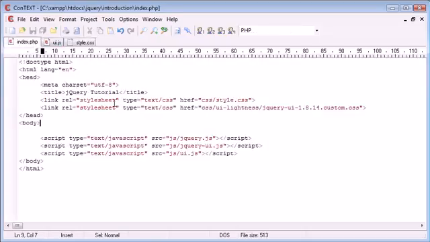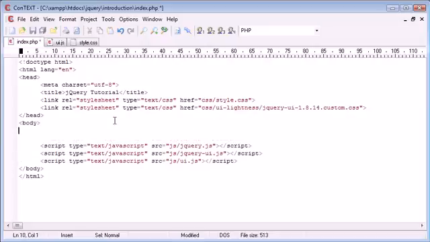So I've opened up my text editor. As usual, I have the jQuery UI JavaScript library and the jQuery original JavaScript library, and I've also included this CSS file from this theme here. So this is all downloadable with the jQuery UI package, and you should be set up if you followed some of my other tutorials in this series.